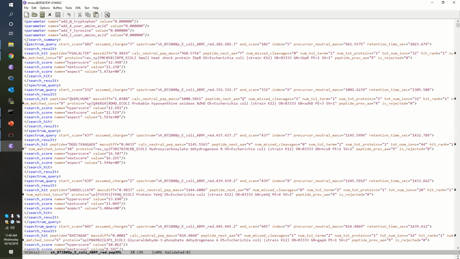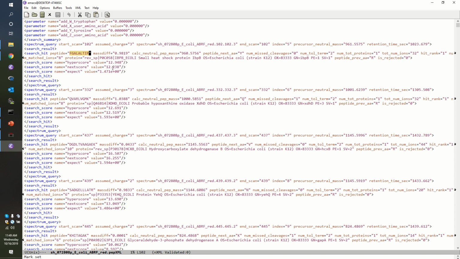So we look, for example, at a spectrum query. Here we have a particular tandem mass spectrum that we've searched, but we're not storing the spectrum here. We're storing its hypothesis about what that spectrum represents. We see that the search hit, FGALALTIR, a tryptic peptide derived from the sequence database, had a mass difference of 0.91 and so on, and it had these scores associated with it: hyperscore, nextscore, expect.